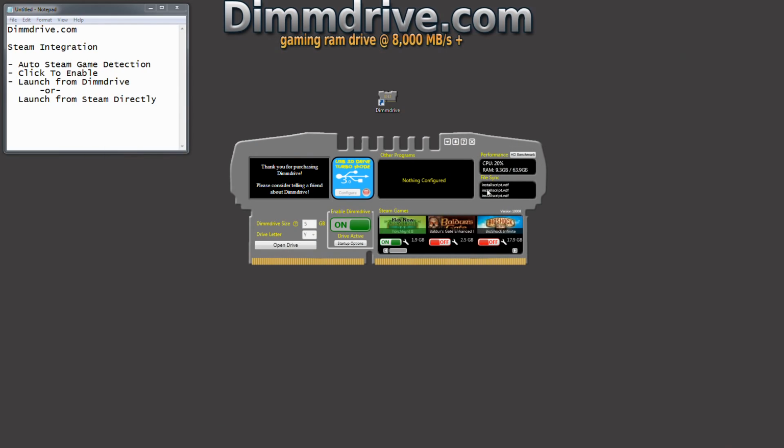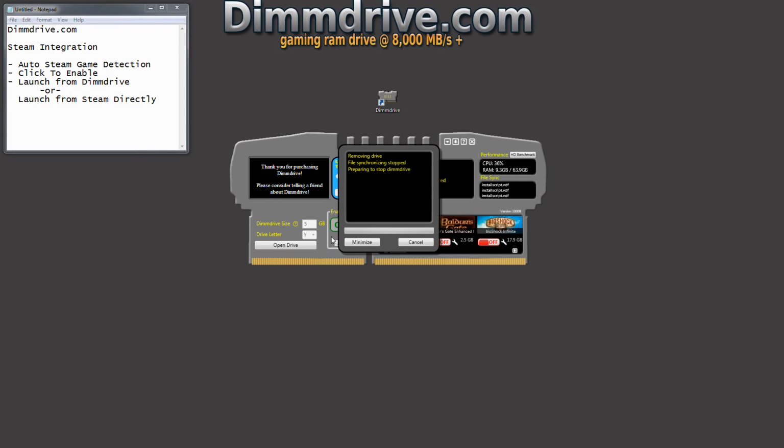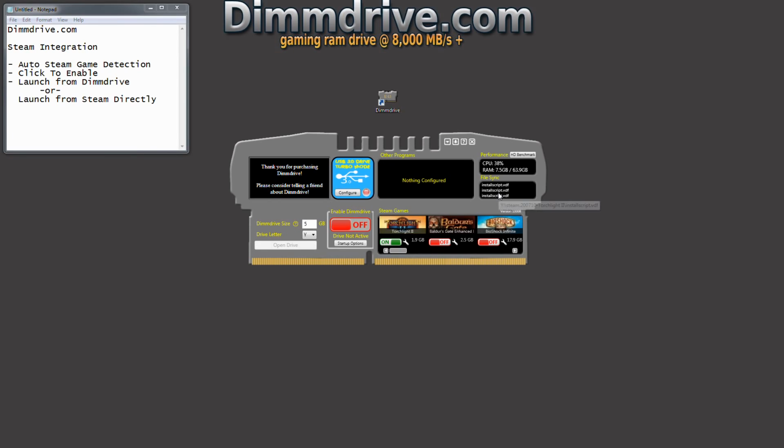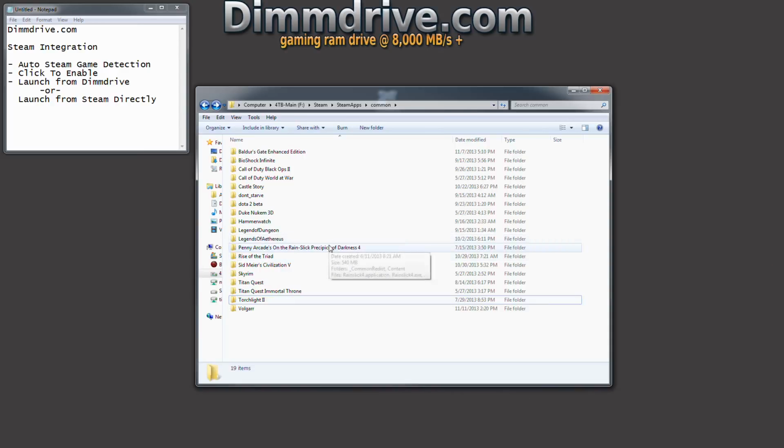And notice down here, file sync. You notice another one of these files, install script.vdf. That is a file that exists on the RAM drive, but Dimmdrive has synchronized it back to your actual hard drive. So we're going to turn this off now. And I imagine that install script.vdf maybe has something about how you actually start this game in the first place. But now Dimmdrive is turned off, and if you go back into your Steam directory, we notice that Torchlight no longer is a symbolic link shortcut over to Dimmdrive.